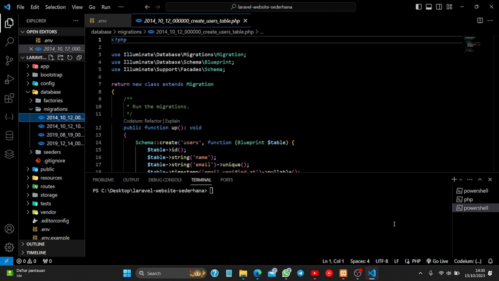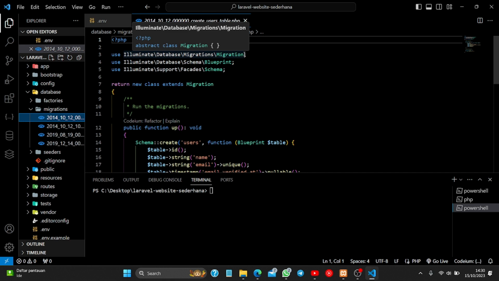There is a migration there that has been prepared, a table called users. This users table has been prepared by Laravel. So we can connect the Filament that we have with the existing schema that has been prepared by Laravel.